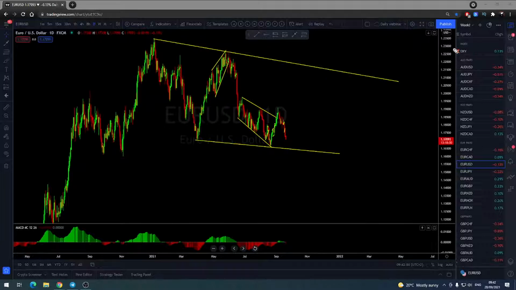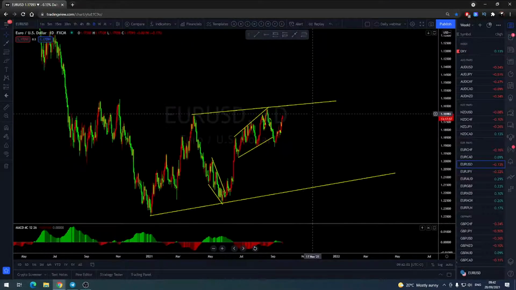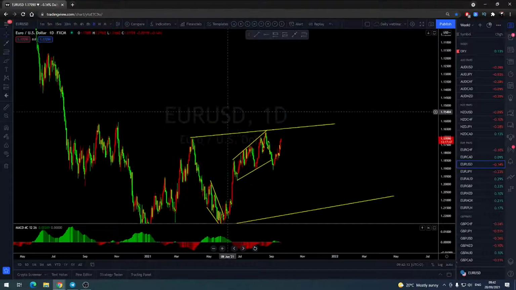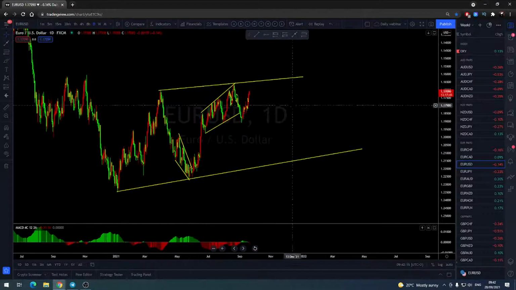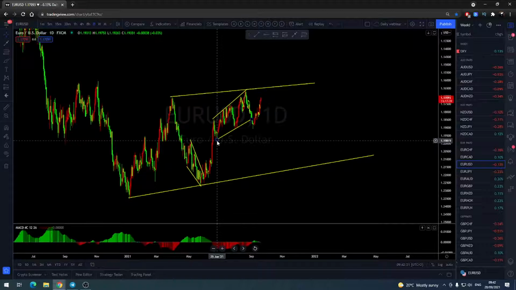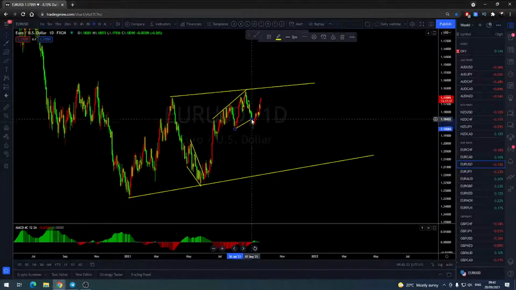Okay, so the dollar has the buy view. Okay, so dollar is doing this. Okay, so this is the dollar picture, if you guys know. Okay, I just inverted the chart over there, euro dollar. So I just inverted the euro dollar chart, so you can see that there is exactly the same picture that we are having on DXY.